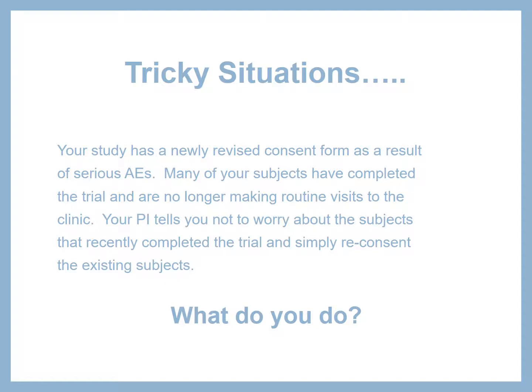All right, so now your study, another situation. Your study has a newly revised consent form as a result of some serious adverse events. So lots of risky things happening here. Many of your subjects have completed the trial and are no longer making routine visits to the clinic. Your PI tells you not to worry about the subjects that recently completed the trial and simply reconsent the existing subjects. What do you do?